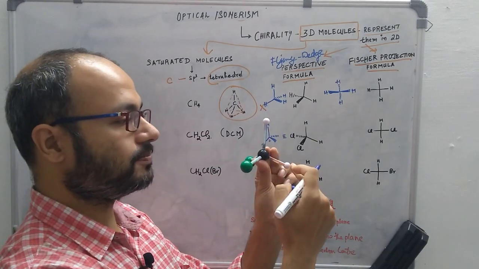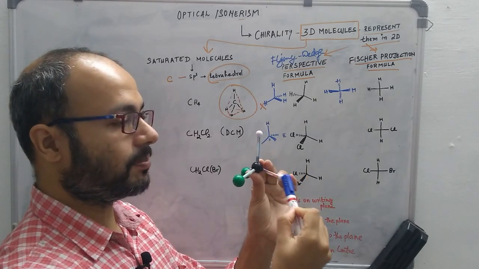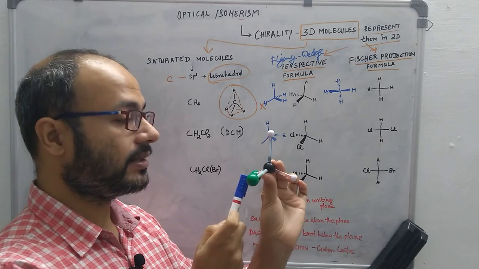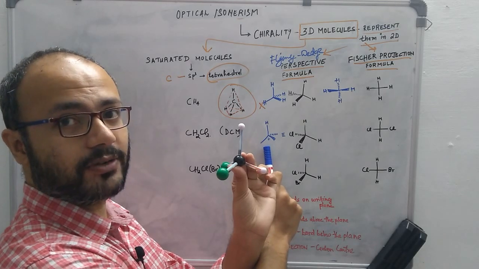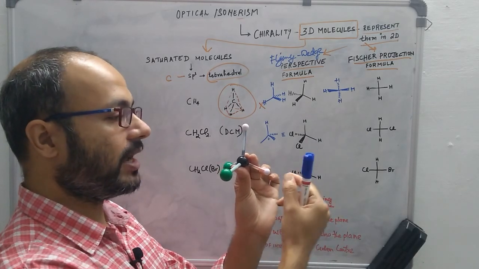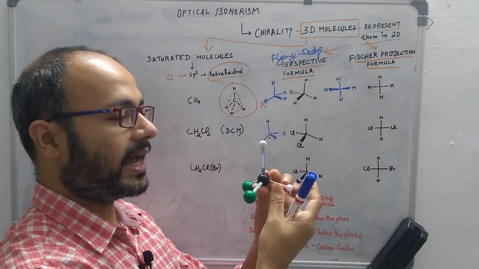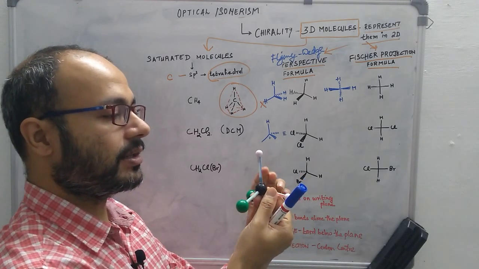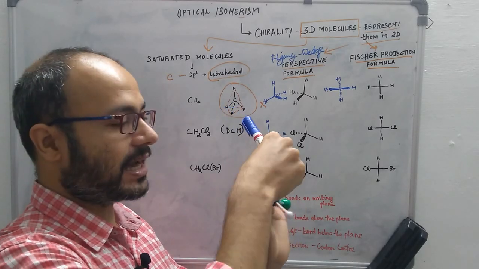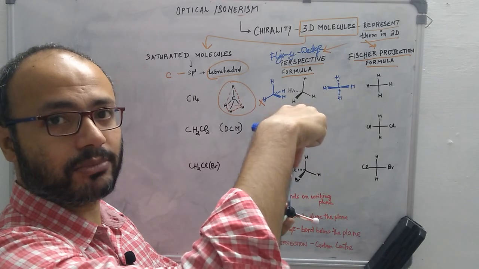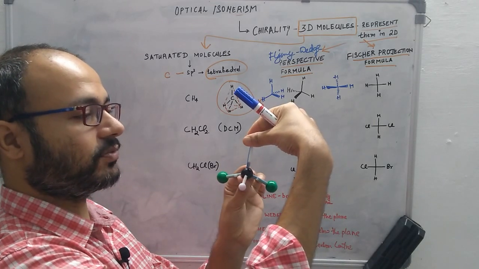If you look at this model, this is our first thing, that these two hydrogens are on the plane of the board. Chlorine is above the plane, this chlorine is below the plane. Now this is my hydrogen in this particular way of writing the perspective formula. Now if I somehow rotate this molecule clockwise by an angle of 180 degrees, what will happen? Nothing is happening here because I am rotating across this axis. This CH bond I am rotating by 180 degrees in a clockwise fashion. So when I rotate it clockwise, what will happen?